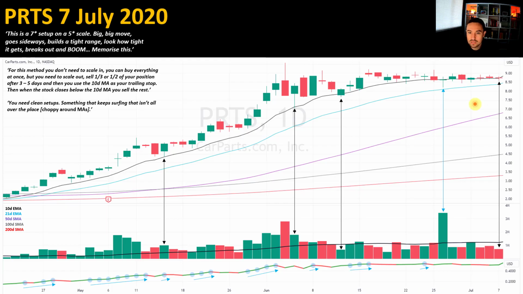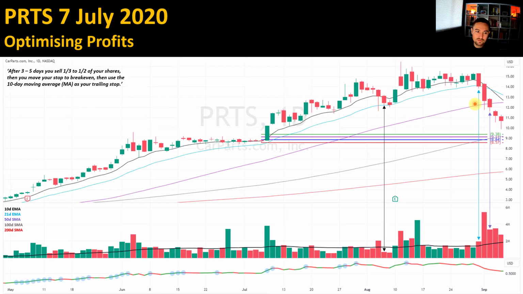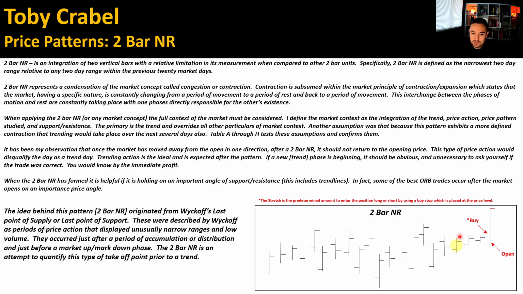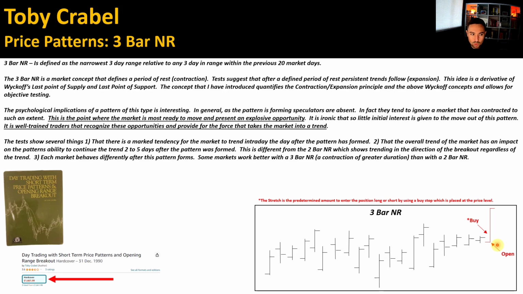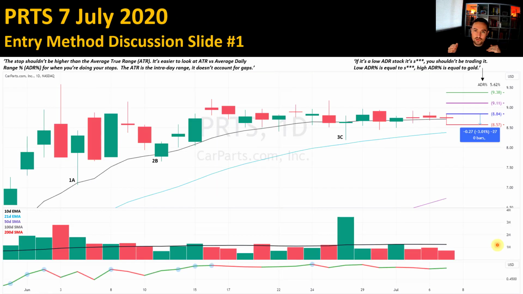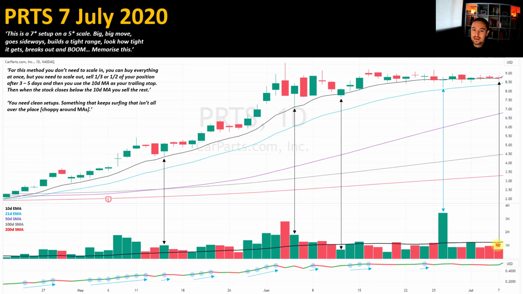If you go and watch the Tony Corbell video, and I've got a couple of slides there, he talks about his opening range breakout strategy, but he talks about how he looks for this tightness. Shall I go forward and just show you that quickly? So 3-bar NR and also 2-bar NR as well. So the tightness in price and the detailed data study that he did on this as well. It's really important. I won't show you this slide again, but you can go and watch the video and understand a little bit more about that. It's the same concept of contraction and expansion, and then contraction and expansion. It's just how the market ebbs and flows. But this tightness in price, really, really, really good, okay?